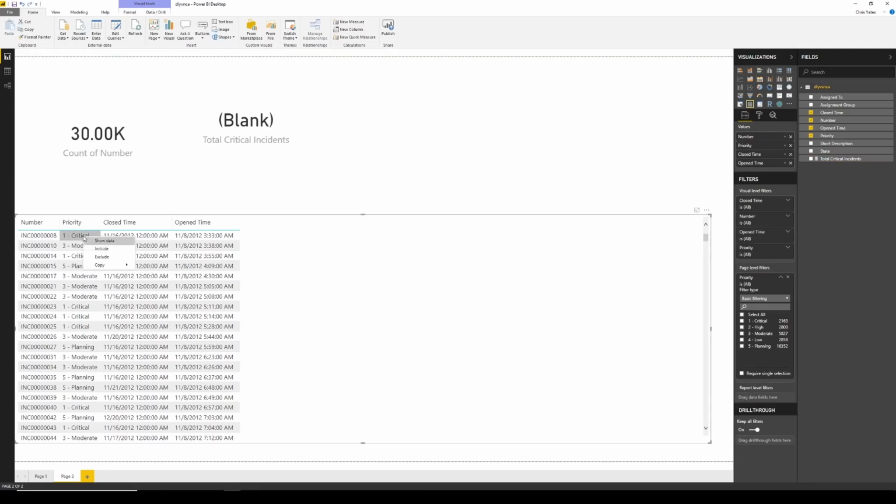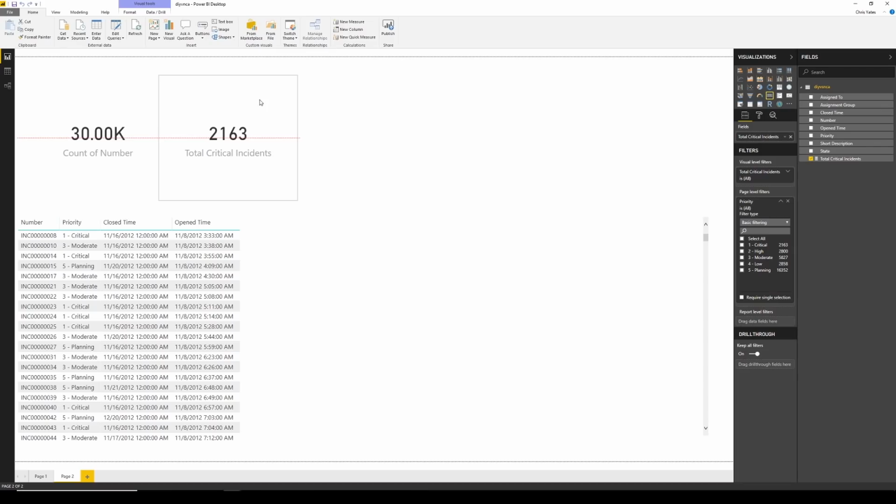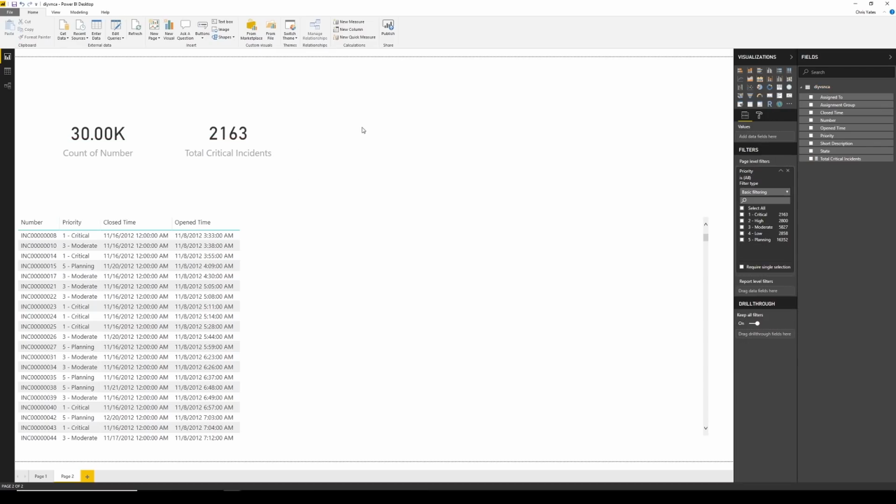I think I've typed my priority incorrectly, so I'll just copy this value and bring it in there and see if that's my problem. I probably don't have the right spacing. It's hard to tell what it is without looking at the actual source table. Hopefully that's it. That was it. Yep. So things like that are going to pop up all the time if you are familiar with business intelligence. Getting your syntax and your queries correct and the correct names and structure of it is always tedious, and you have to pay attention to that.